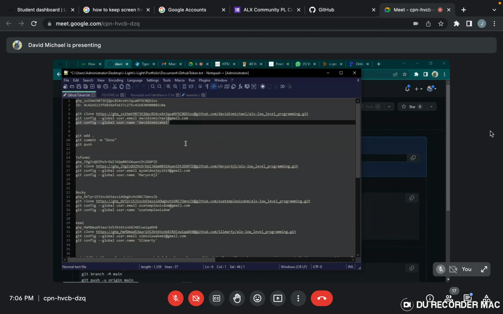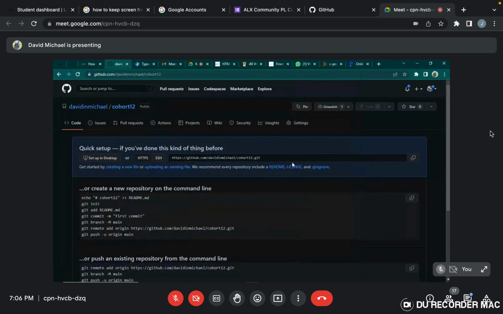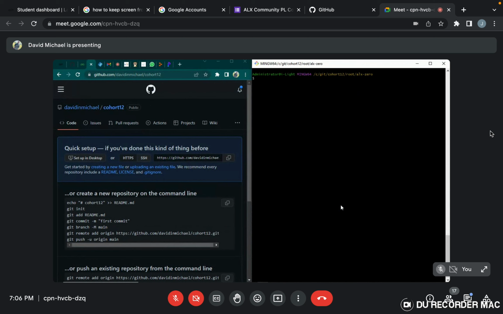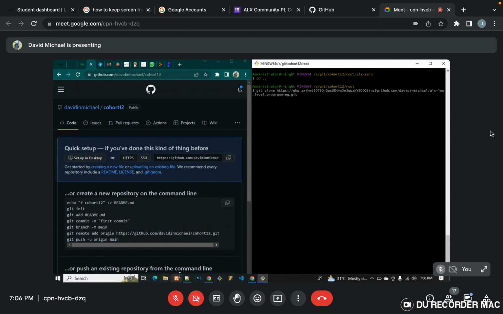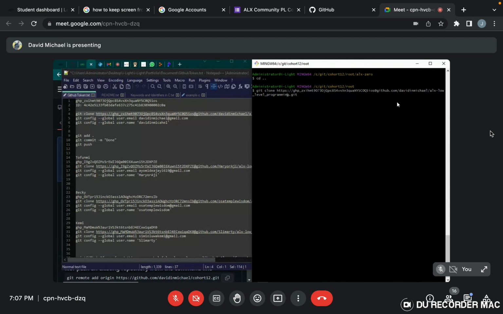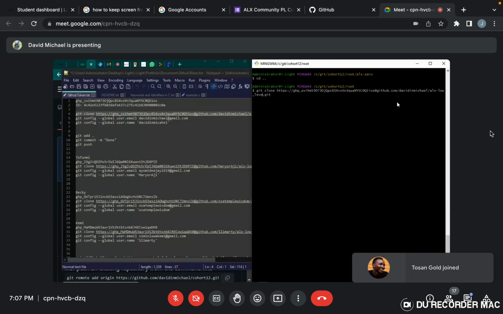But let me show you the ALX standard first. So I have git. Okay, this is it. I will just copy it. Let me clear my screen. All you need to do is write git clone HTTPS. Just write this and keep it somewhere. Like if you check mine, I have it in my notepad. So every time I just come and copy it, all I need to change is the name here. I just quickly change it here and put something else. So I could just go back to this and change it to cohort 12.